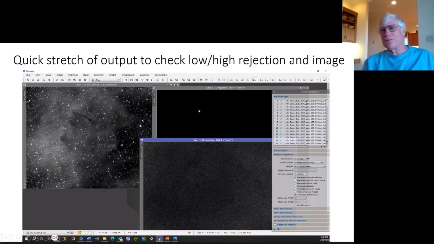So this is using PixInsight. Like I say, this program has a lot of capability, but it's got a really steep learning curve. But you can do all sorts of fancy manipulation with it, which I like to play with. And you can tune parameters. Like if you still see a satellite in one of your images, you can tweak up the sensitivity on the high rejection, and you can actually eliminate it. Now, if you got a 747 coming through, you're probably going to just throw that frame out. But if it's a satellite, you can usually subtract it completely.